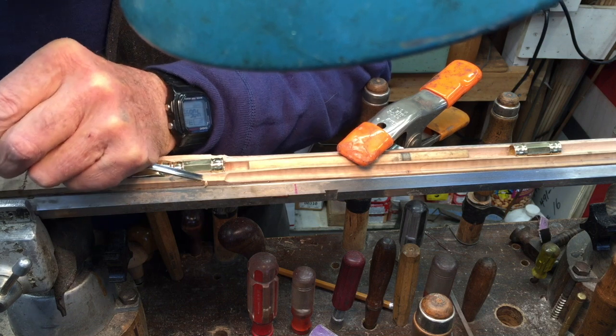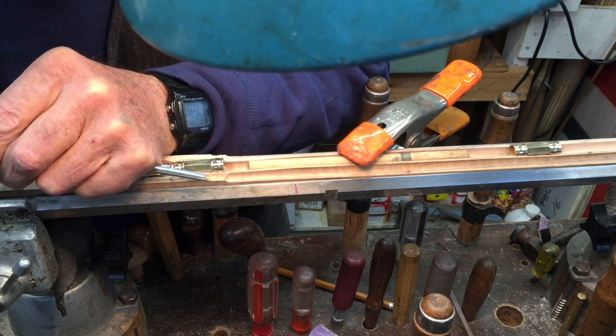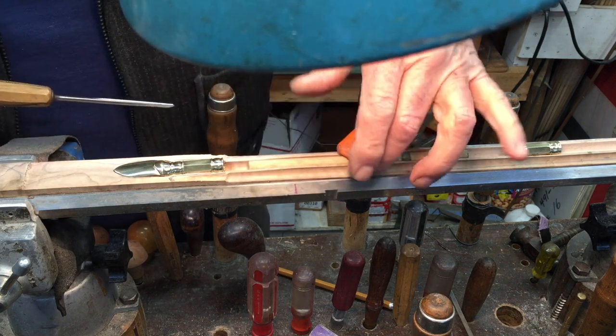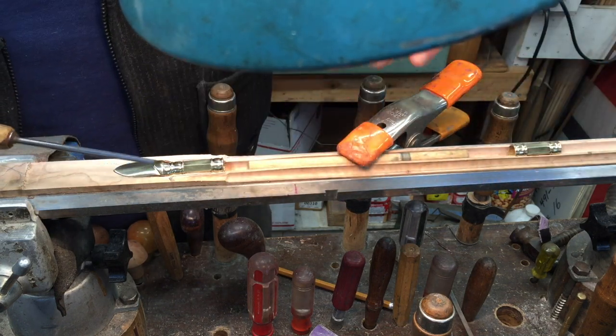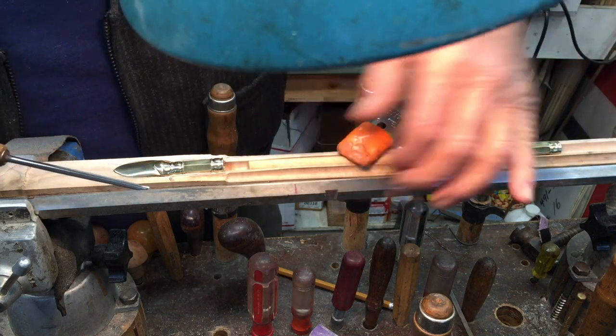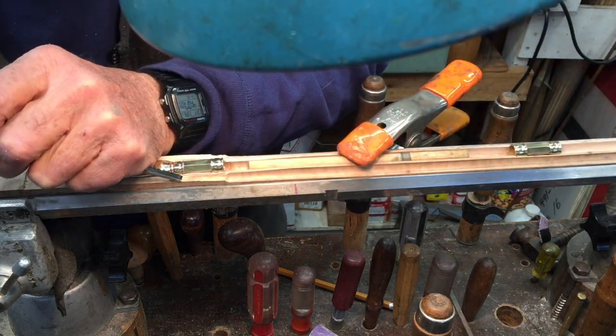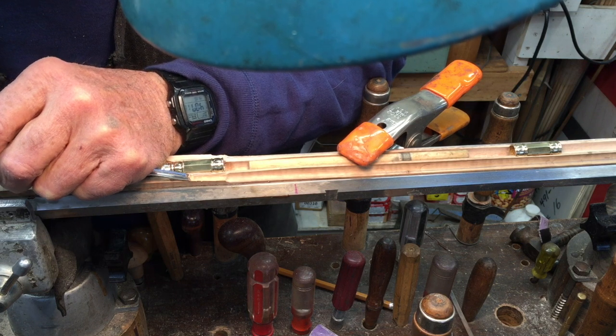Now, this whole molding here could have been done with this, but of course when I did it, I set this up and did it with the milling machine, but it could be done this way.